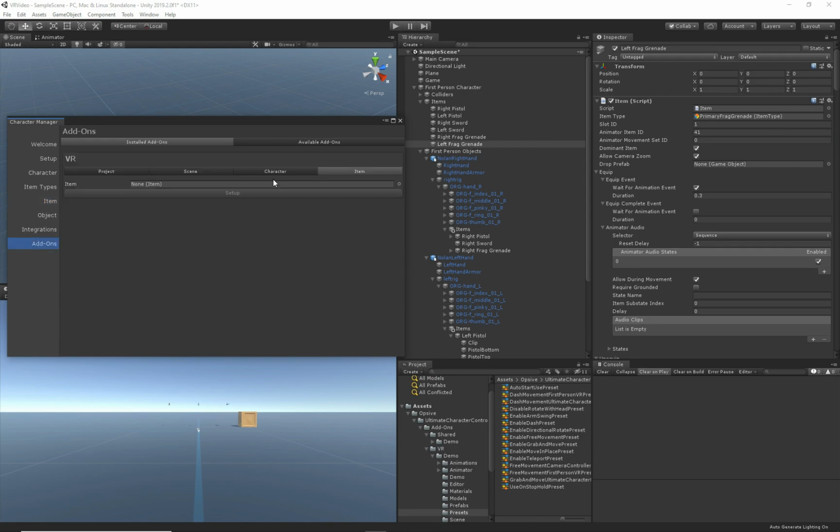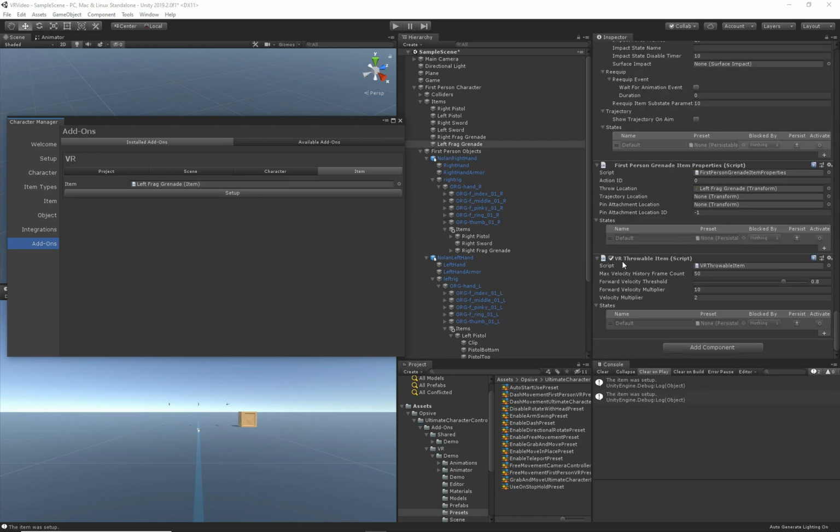Now that the standard items have been built, let's go ahead and make it compatible with VR. So we'll just drag it in and hit setup. And we'll drag the other one in and hit setup. And if we scroll to the bottom, we'll see that this VR throwable item component was added. And this component will first make the hand position data less noisy.